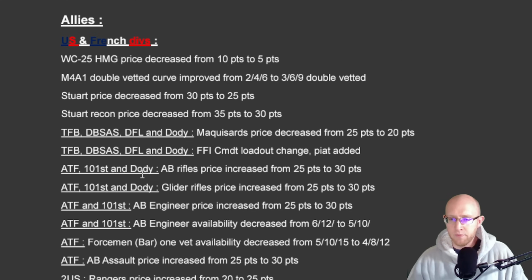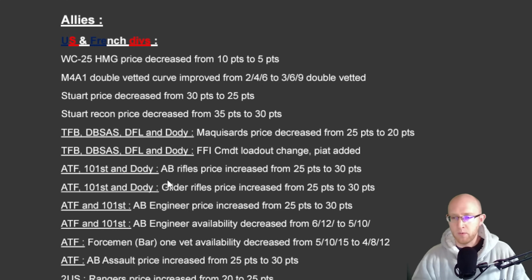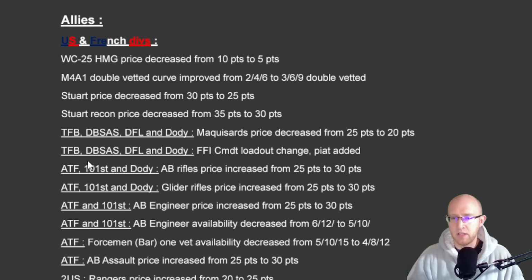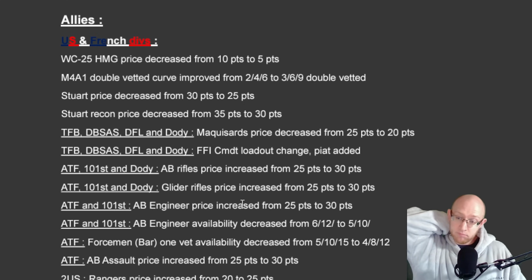Airborne Task Force 101st and Doty AB rifles price increased from 25 to 30 points. We saw this in the 101st Airborne thing. This is a very important nerf. We also see glider rifles, which is almost the same unit, getting nerfed to 30 points as well. This is huge. This is a massive weakening of these very, very strong divisions. Will it make them not oppressive? I don't know. I'll be honest with you.